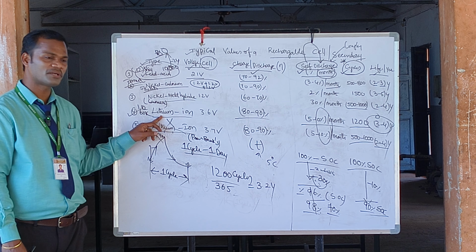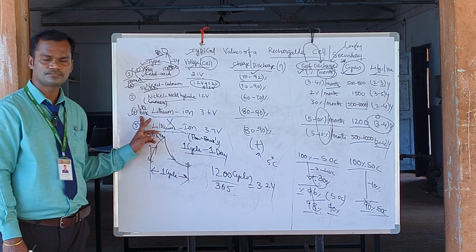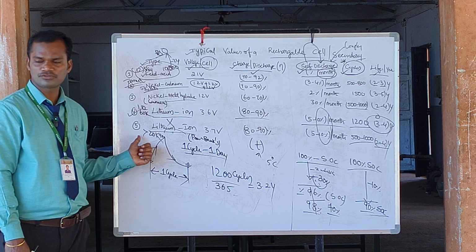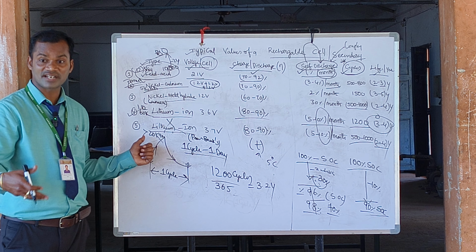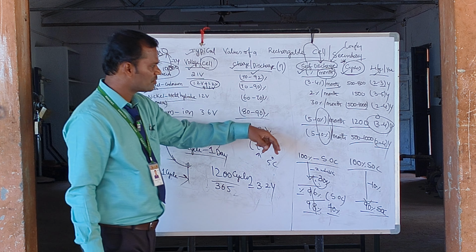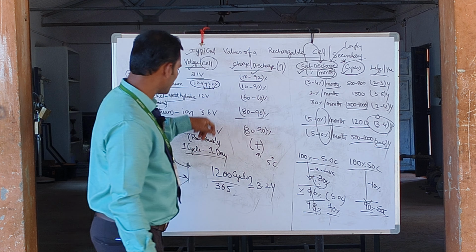This is about the lithium ion battery that we generally use for mobiles. Lithium ion polymer is the battery we use for power banks and the latest laptops. We use this lithium ion polymer. So which is best? What is the maximum efficiency we are getting here in terms of voltage?